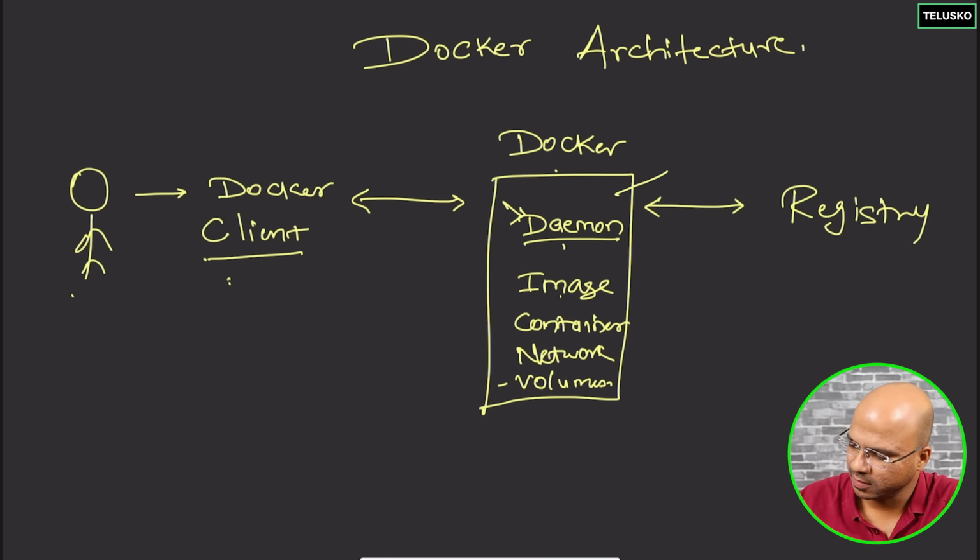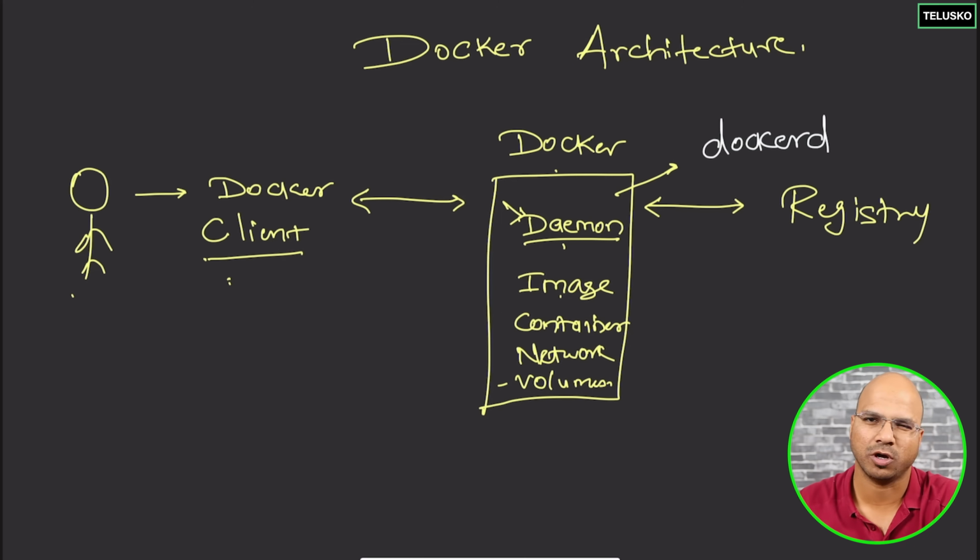Now this Docker daemon is also referred to as dockerd, which is the Docker daemon. So the process which is running is dockerd. So yeah, that's about the Docker architecture which we have. We just tried to summarize whatever we have learned. One thing new is the Docker daemon, and every time now when you run Docker, you will know who is doing that behind the scenes.